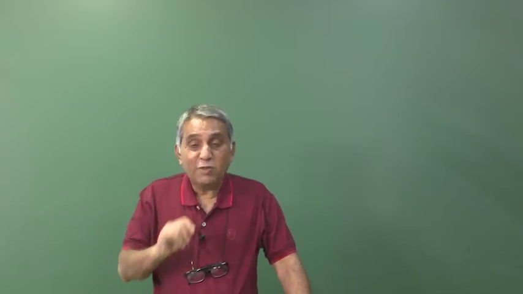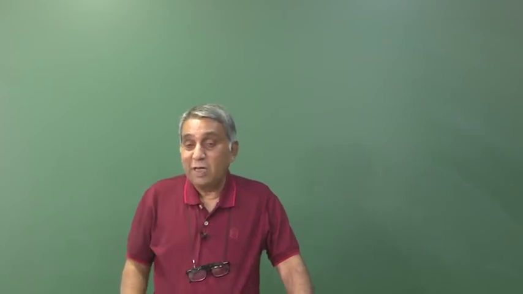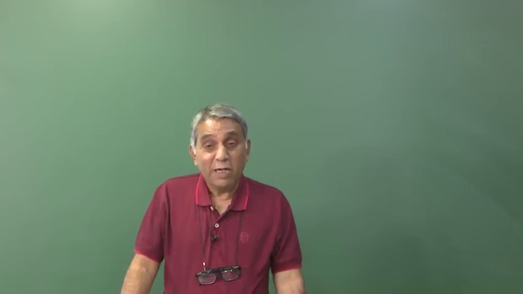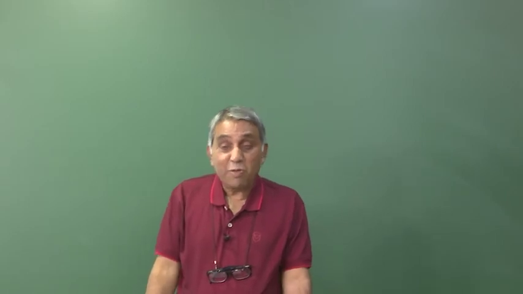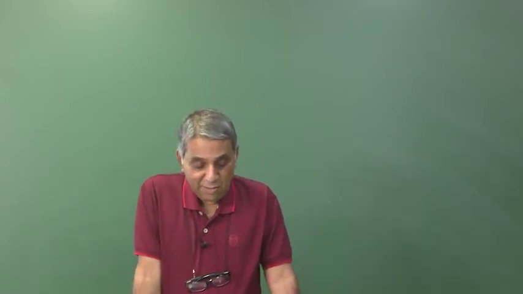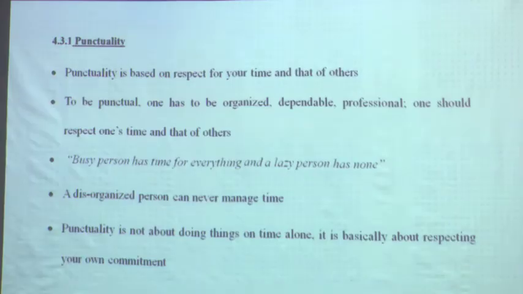If you are an organized person, you will find time to do many things. If you are a disorganized fellow, if you are a lazy person, then you will find no time to do so many things. Is it not? There are many people who are extremely busy, but they still find time for doing everything. So, that is very important. A busy person has time for everything, a lazy person has none. A disorganized person can never manage time.